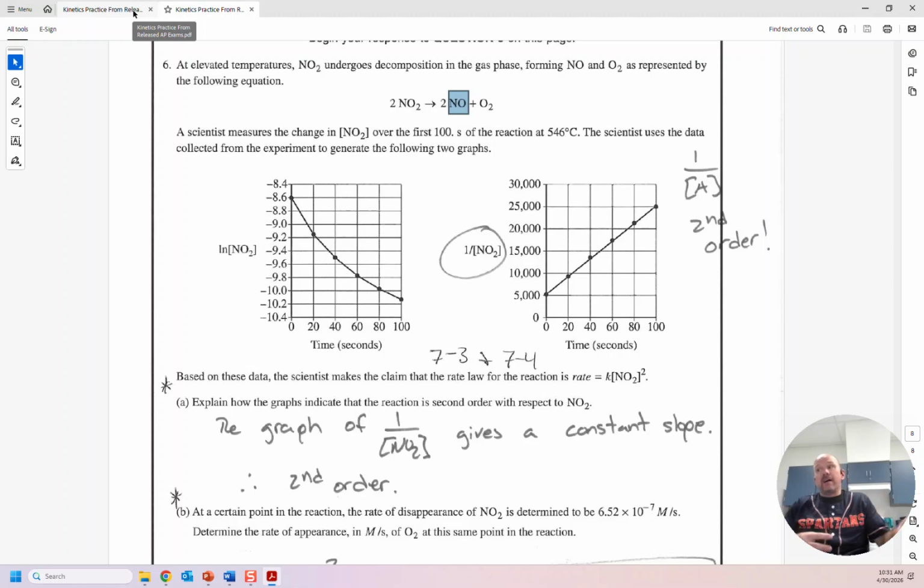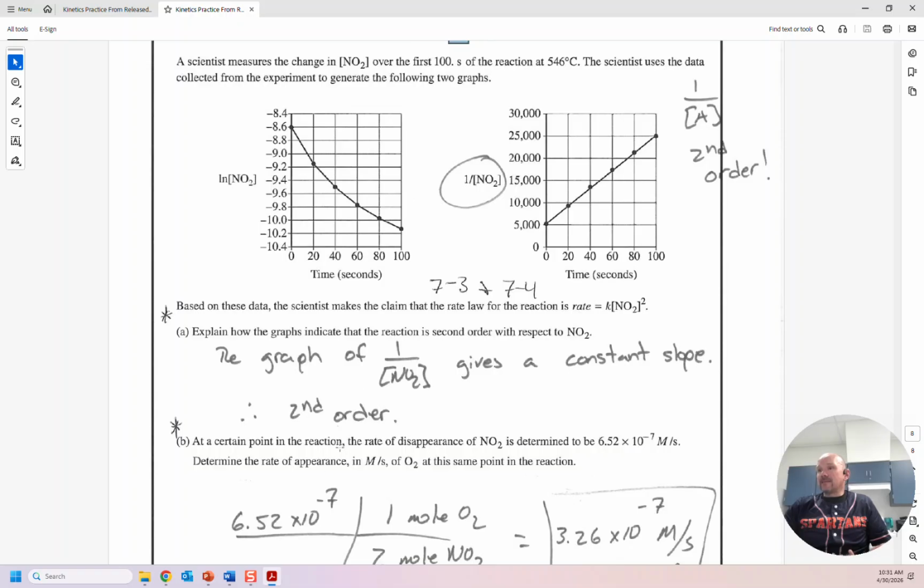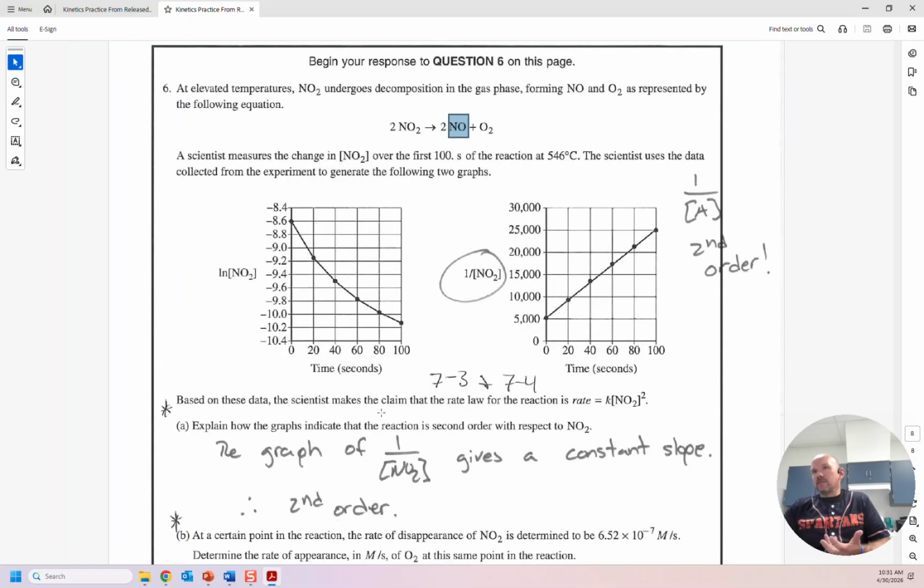Now, they might throw a more challenging integrated rate law question at you, and we should be able to figure that out. But for the most part, this is what we're seeing, right? We have to be able to do this. If we can answer the easy stuff, and how long does it take me to answer this question? Not long at all, right? A lot of students get these questions wrong just because this was number 6 and it's the second to last question on the free response, and they just didn't make it that far because they spent too much time on other questions. Okay. All right.